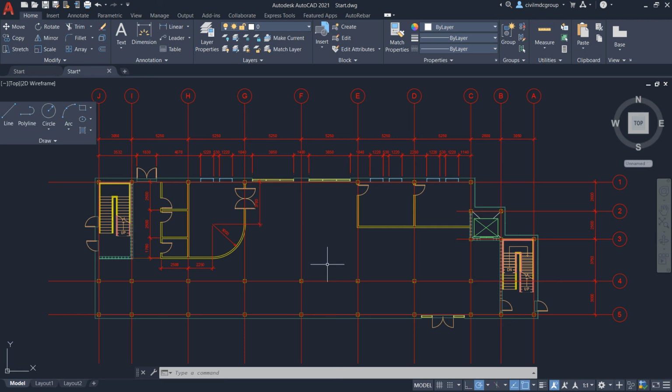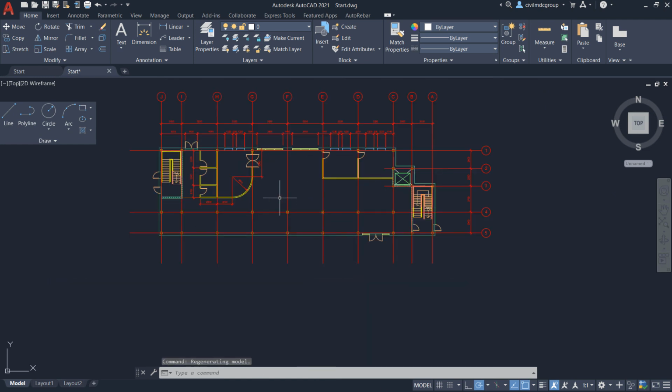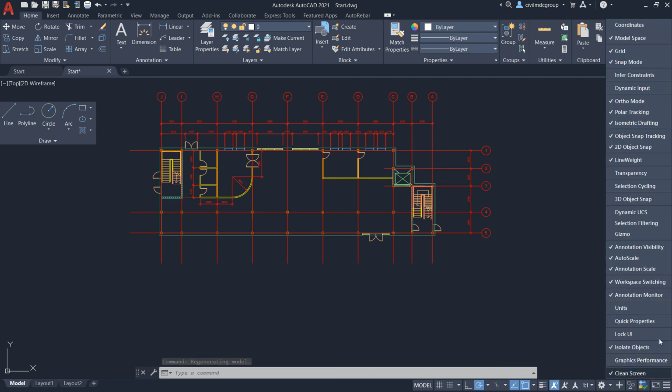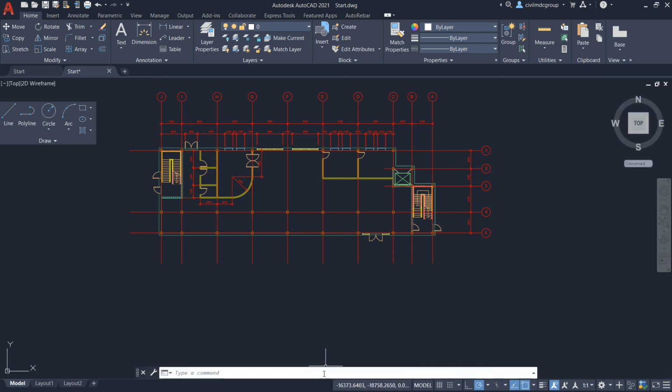There is one more thing you will see in previous versions. Here is the status window where you see the coordinates. In this AutoCAD you are not seeing the coordinates, so how can you enable them? Go to Customization, and at the top click Coordinates. You can see the coordinates are enabled. Now we are in 2D, so only X and Y are shown. Z is not enabled, that's why Z is 0.